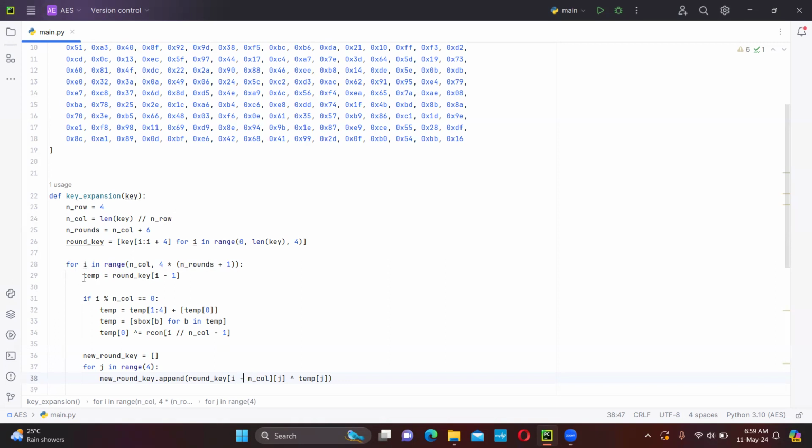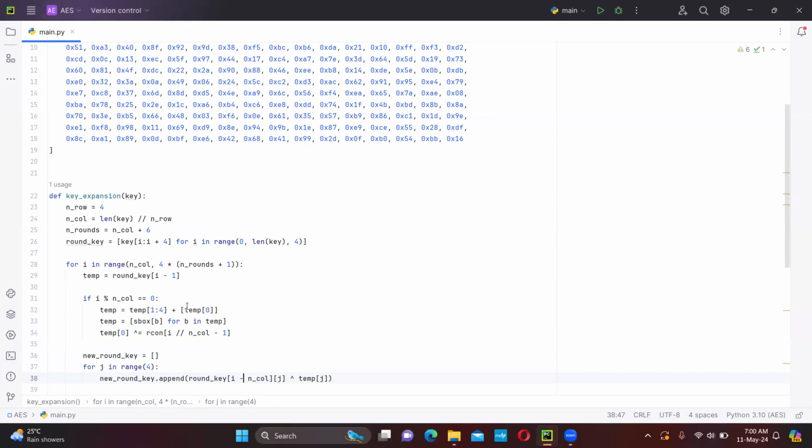Next, we have a temp variable for round key, like i minus 1. i is the initial value, and i minus 1 will be the last subkey. Here we have taken the last subkeys. Then we will divide i by number of columns, and then it will show the 0 value.